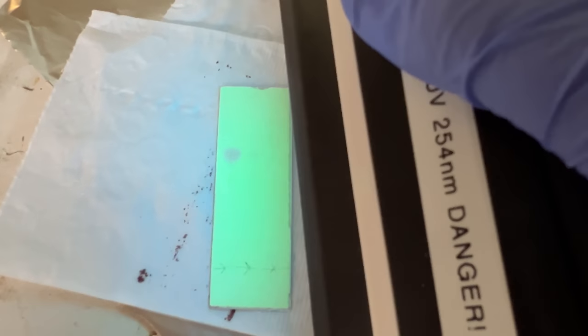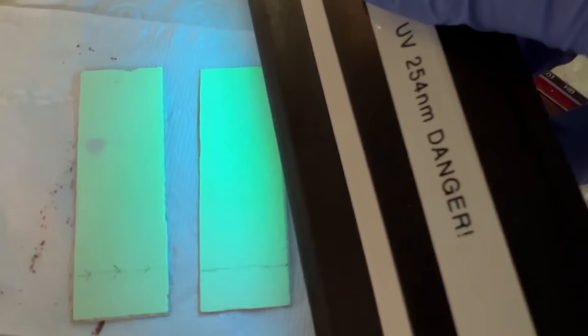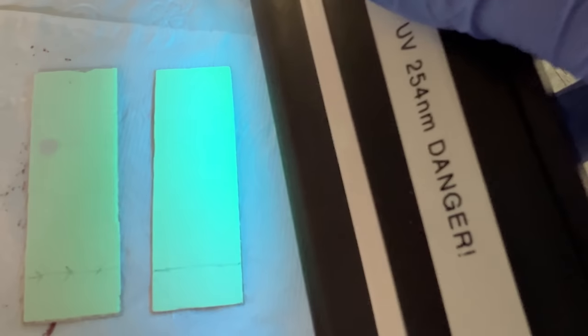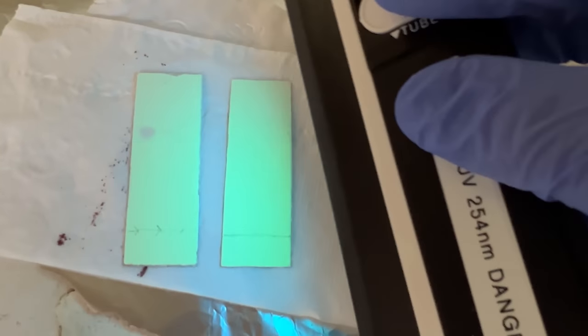We'd expect that dot to be there. We know that dot is going to be there by now. That's all good. The middle column is after 1 hour, and then the third column is after 2 hours, and the dot has disappeared. All three lanes here are after 3 hours, and I put heaps on that third column, but we see no evidence of starting material anymore. So that's really good. We no longer have starting material in our mix, but where is the product?